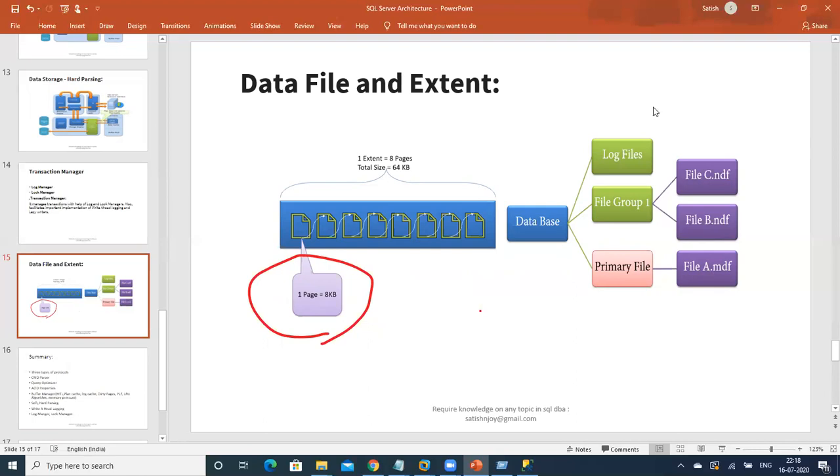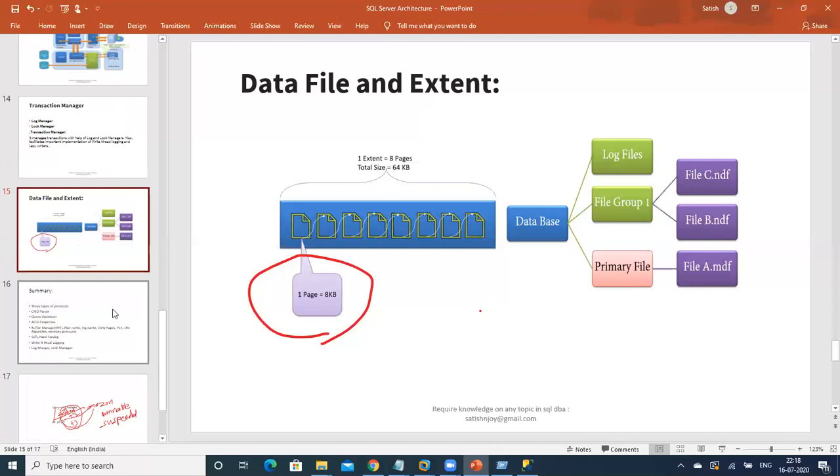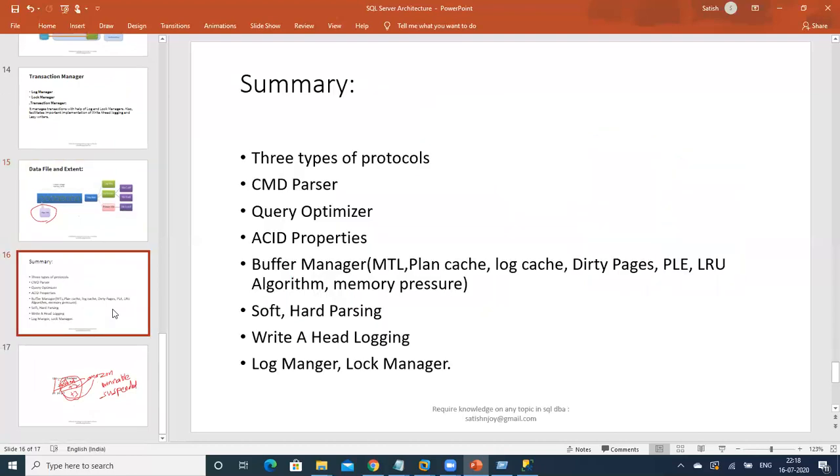We will discuss this in our next class or upcoming sessions. We have one complete session on the data file concept and data file architecture, where we will discuss the page concept completely. It is another lengthy topic.